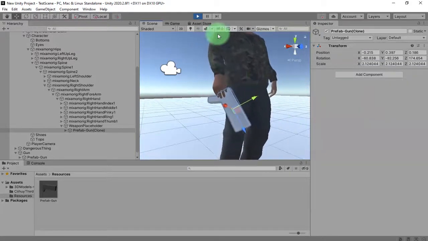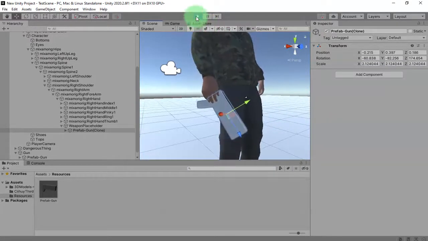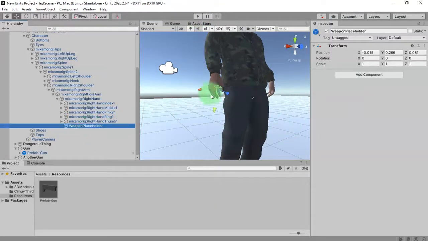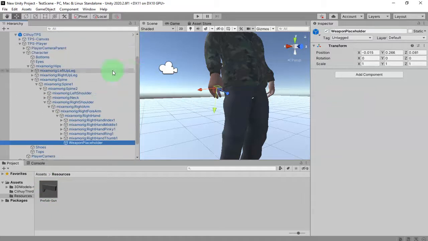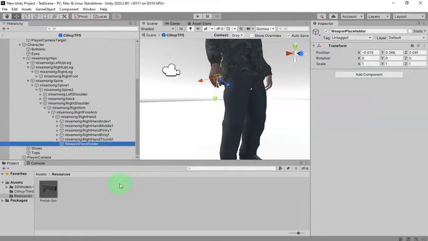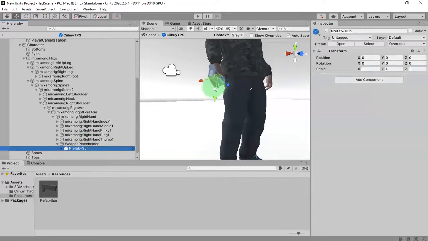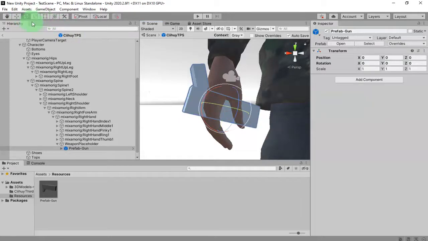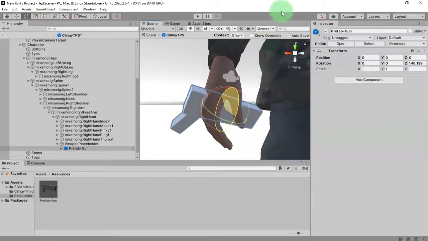Alright, a better way to do it is this one. Here we have the weapon placeholder, and now let me go inside this prefab. Okay, now let me add this prefab gun here. Then we set its transform.